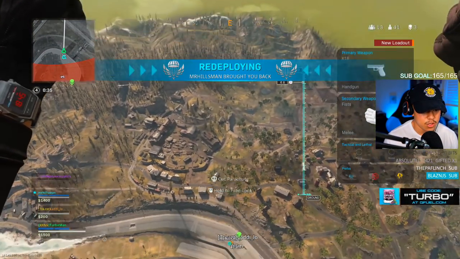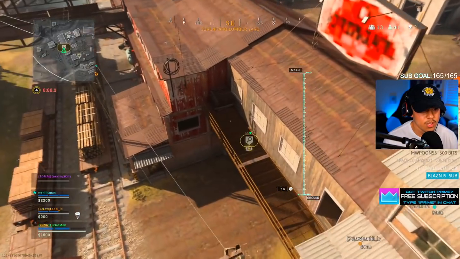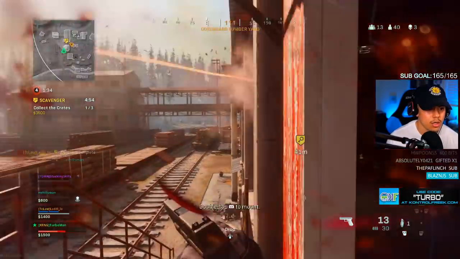All right, I'm just going to chill up here for a little bit. I'm gonna find something to do. I'm gonna do the scavenger over here. Ooh, this place hasn't been looted. Nice. Oh, no. Okay, Laddie, go. Go ahead. They just hopped down. There's two of them. Oh, shoot!